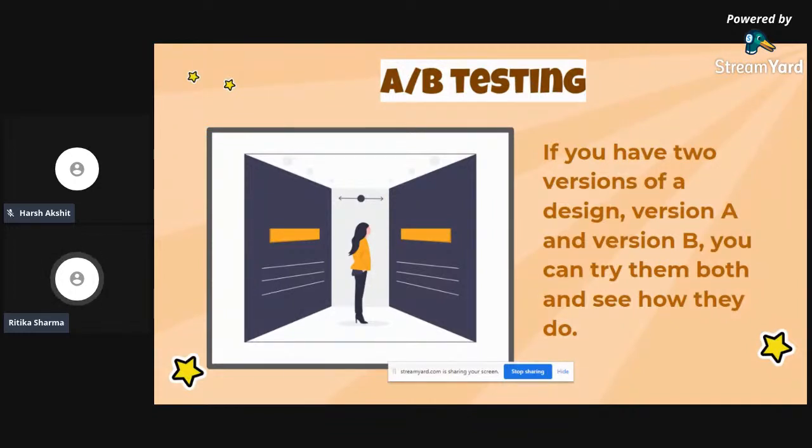So I give A design to a certain group of target audience, and B design to different users, both of them being the target audience. So now at the end of it, I'll check the results, which performed how much better, and accordingly I'll go for that version of my prototype.